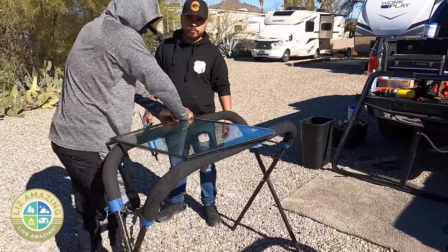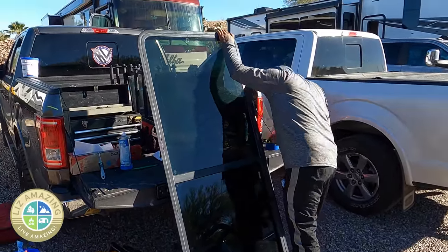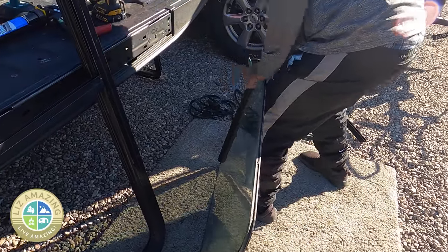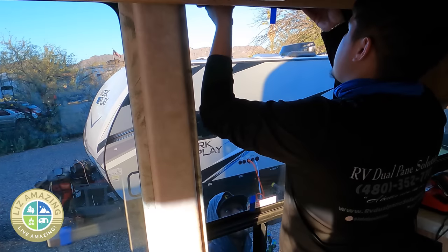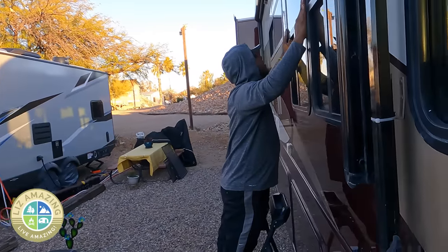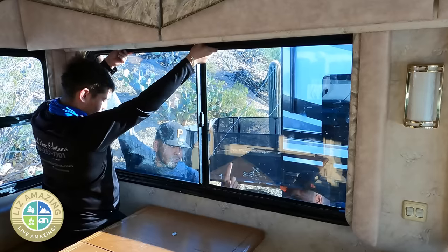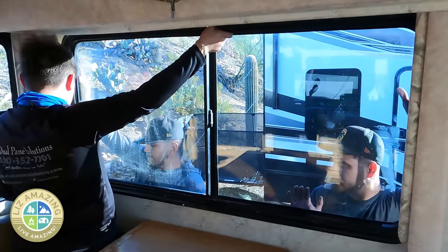So it's fascinating work. How did you learn how to do this? I first started off with an auto glass company — they wanted to get into the RV industry. They took on a challenge with an RV dealer account, and they pretty much used me as the guinea pig to learn the trade. Ever since then we were just messing around with the frames, learning how to take them apart, how to clean them, what to use, and it worked out. I enjoyed the work. That was seven years ago and I just kept at it.